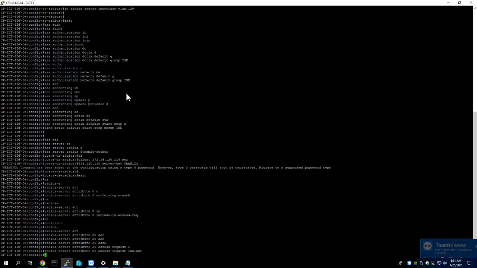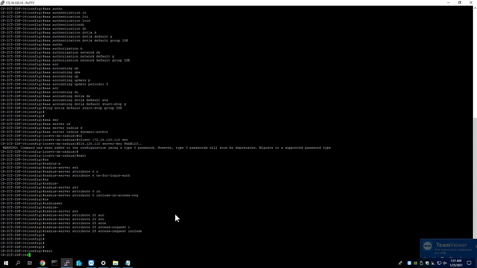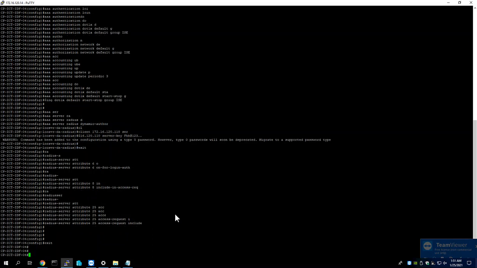Okay, so with this command the switch will send all the attributes to the ISE.